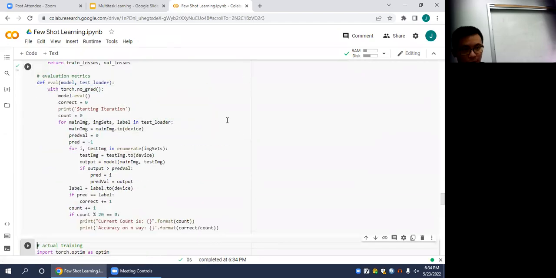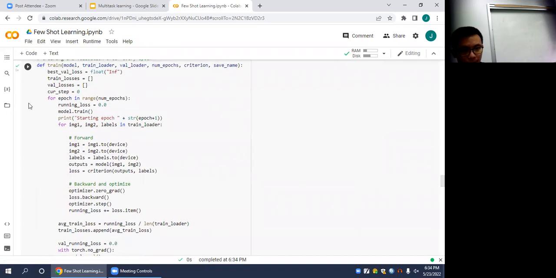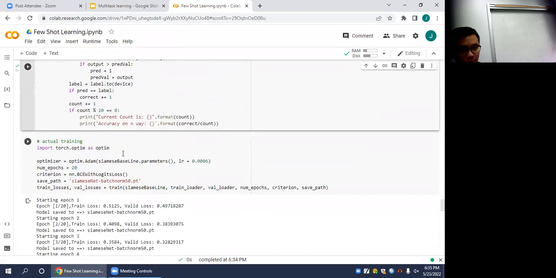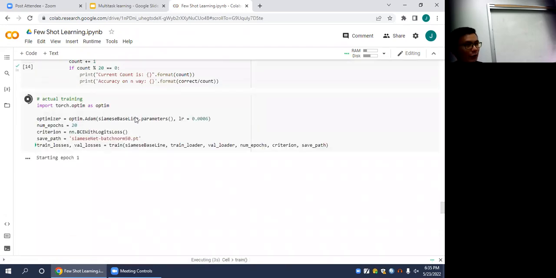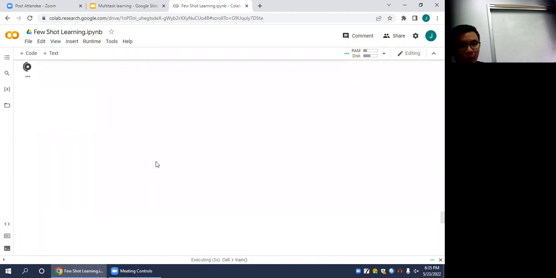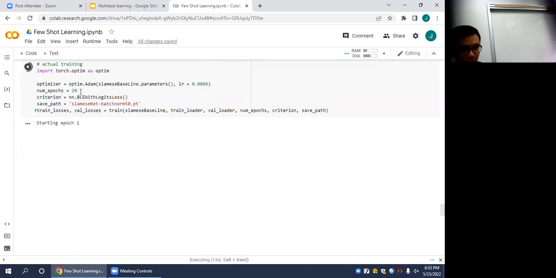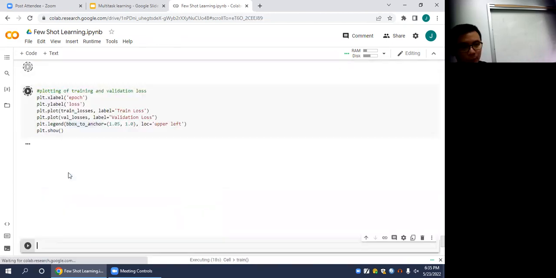The training function is a typical loss, really typical PyTorch. Then we evaluate, and now we just train. It will take a while to run, but you can definitely pause it after a while because it saves the weights every epoch if the accuracy improves. After you run this, you can test and print the loss.